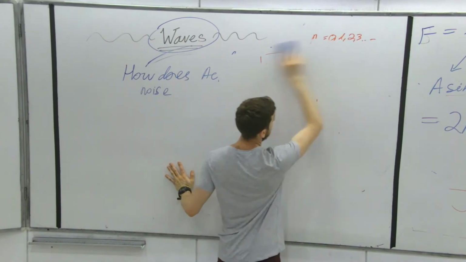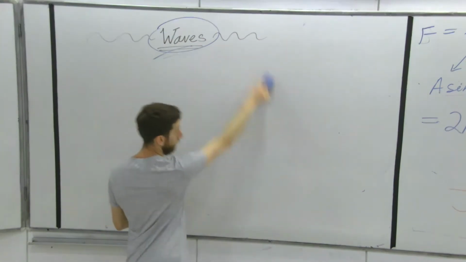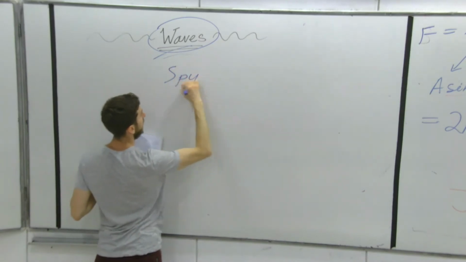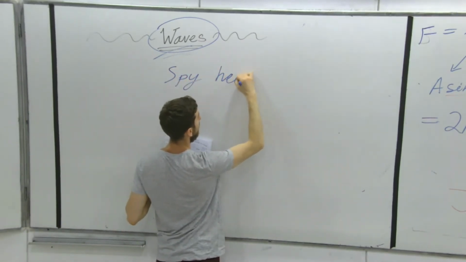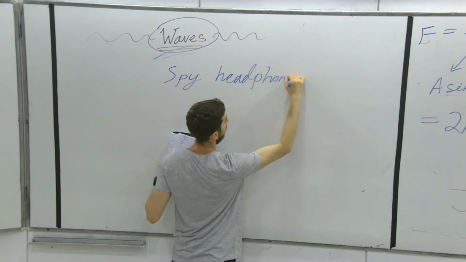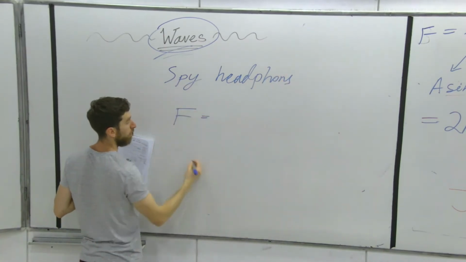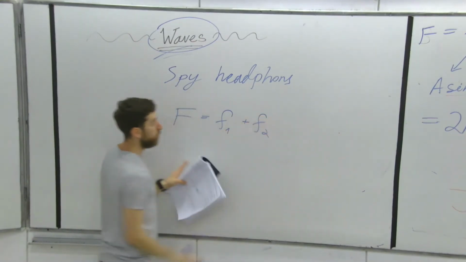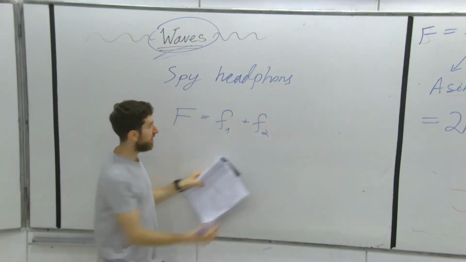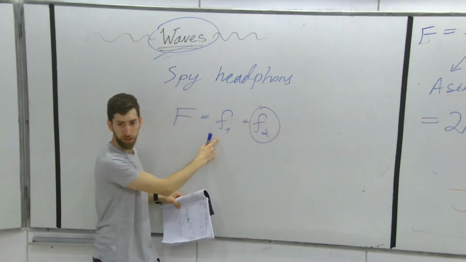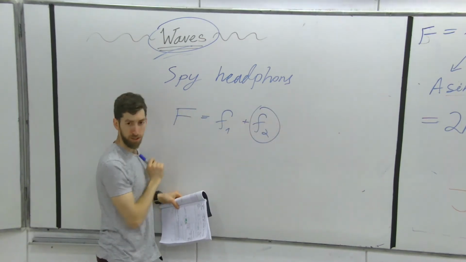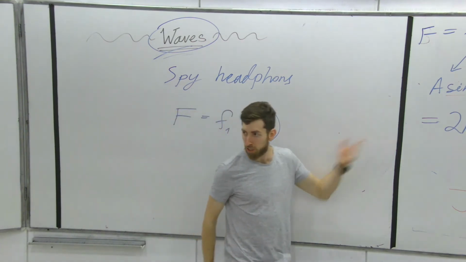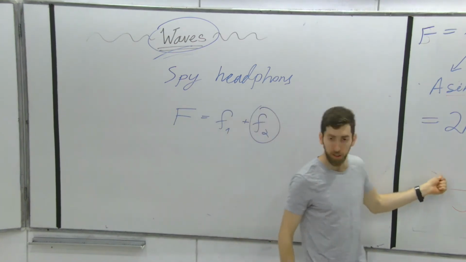Okay, so I'm going to clean this one. Now I want to do a spy microphone. Spy, headphones, microphones, it's the same thing for me right now. Headphones, right? So what I actually want is to hear F1 louder. I want to do the same thing, but this time I want this one to encourage this one to be strong, right? That's what I want to do. So how can I do it? I want you to look back at our equation. It's going to be the same math. It's the same concept, okay?